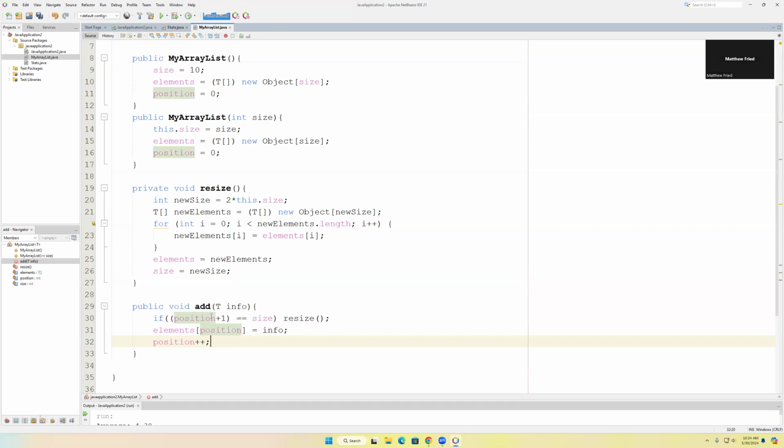Now I'm at the next empty spot. So if I'm testing over here, this is the empty spot. So if position plus 1 is going to be the same as size, because if 9, let's just imagine, right? We have to go through each case. If I filled in 0 through 9 and 9 is now full, so then position is at 9, but then this means that position goes to 10.